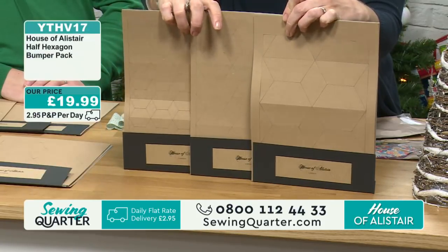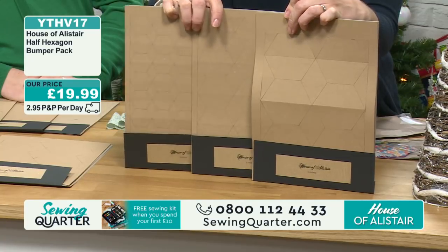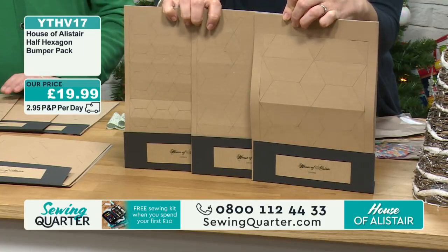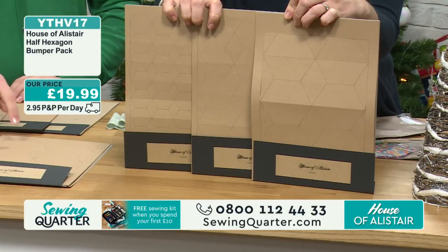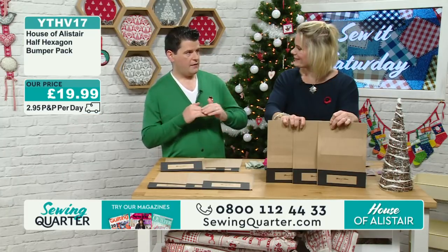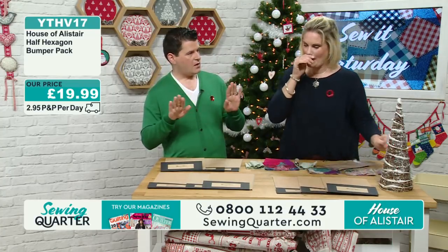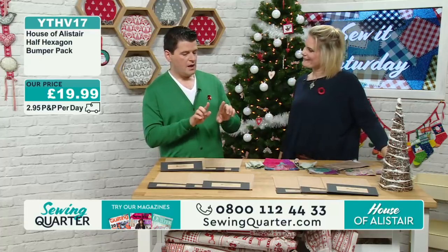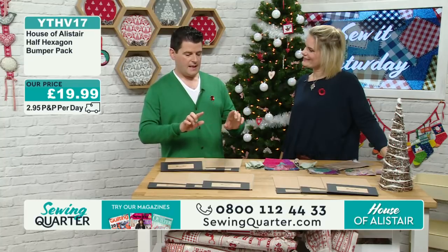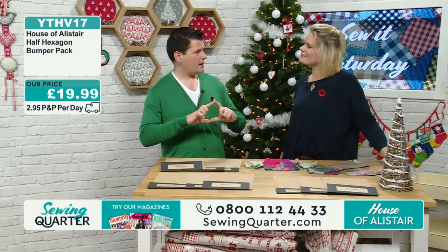So look, can you see how they're all rippling? Oh, it's the ripple effect. Rippling in half. So you can now do two-tone. Yeah, and also, when you put them together with the matching full hexagons, sometimes on a perimeter you just need a half hexagon to finish it flat, rather than cutting and wasting a piece. So these interlock and slot in very nicely. Also, if you jig them a certain way, I've got an example with me, you can see that they form a pyramid. They form triangles.